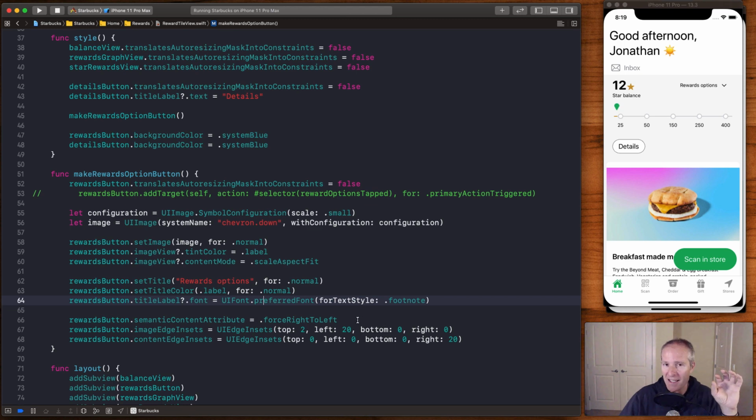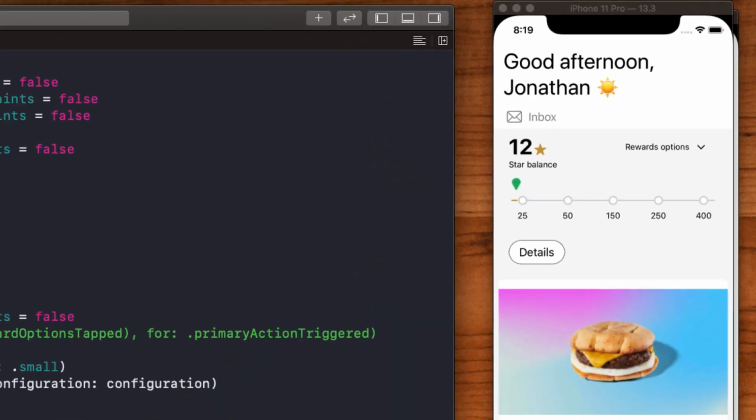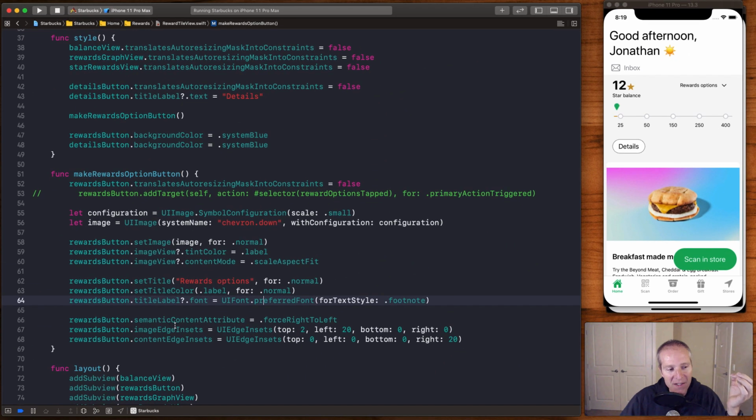And then this is the really weird thing, but it's just one way to get this to work. When you add an image to a button, by default, UIKit wants to put it on the left-hand side. So the image would normally be on the left-hand side over here, followed by the text here. Of course, the way this design works, we actually want it on the right. And one way to do that is to make use of something called the semantic content attribute and set this attribute to be force right to left.